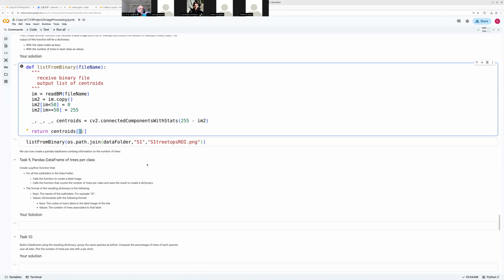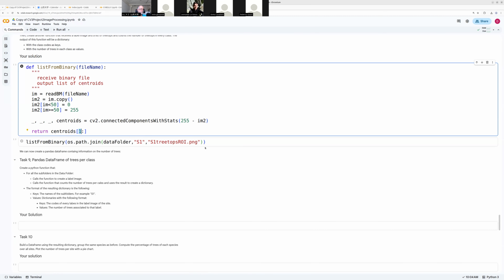And then you can use that to know how many trees of each species you have. Actually, you use that access to know in the label image, for each of the tree tops, each of their center coordinates, what species it belongs to, and then you can use that to build the data frame.